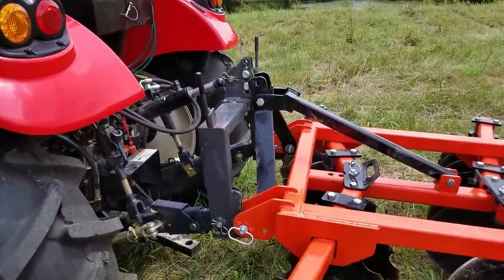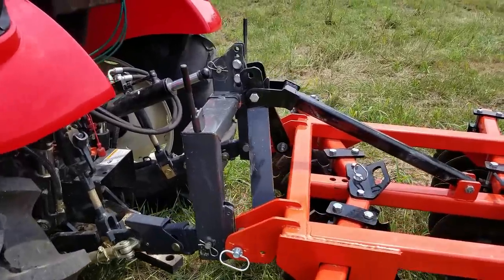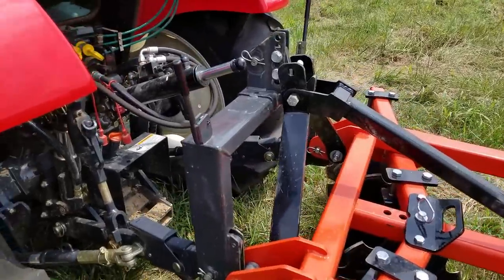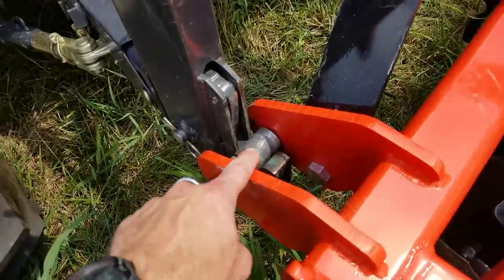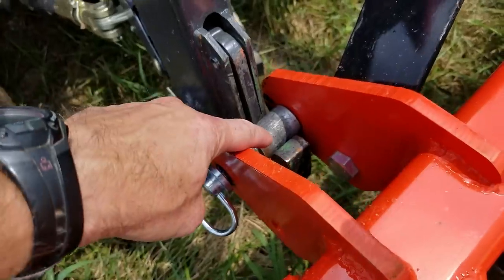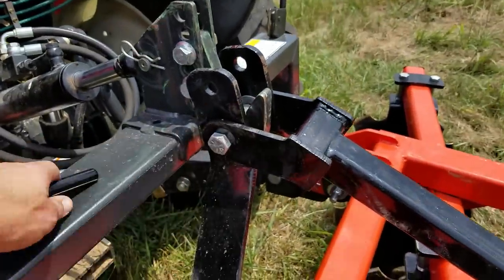Okay, and one small snag with quick attaches. It's not the quick attaches' fault, it's all these implement makers. But I got to switch it back and forth and I don't remember all the settings, so I left it on the setting from the tiller. I hitched up to here. Top is beautiful, but the bottom here, not sure if you could see it or not, but it's airborne. So the whole thing is resting on this top piece.